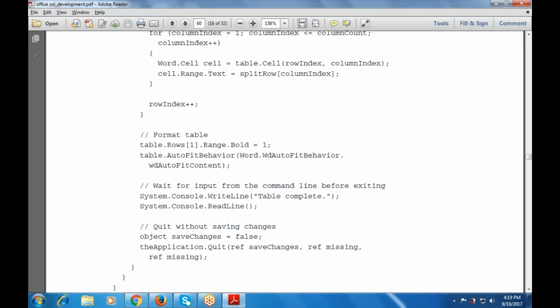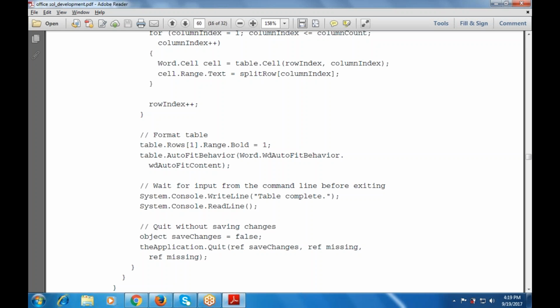This is table.Rows[1].Range.Bold. So we are considering the first row and we can make it bold. This is Range.Bold equals 1. Then table.AutoFitBehavior, again we are using the autofit behavior. So again there are two parts, Word.WdAutoFitBehavior.wdAutoFitContent.